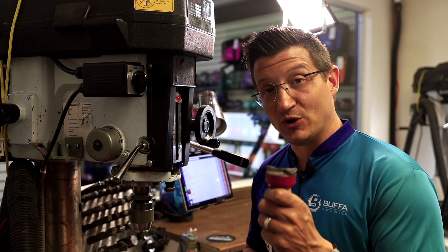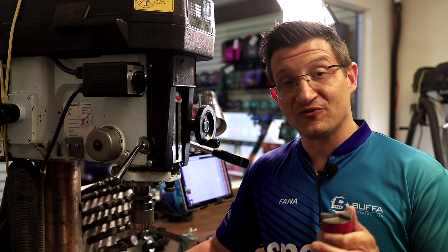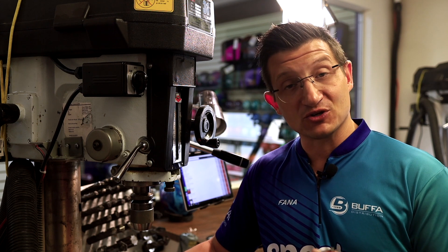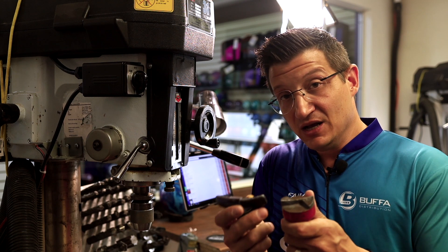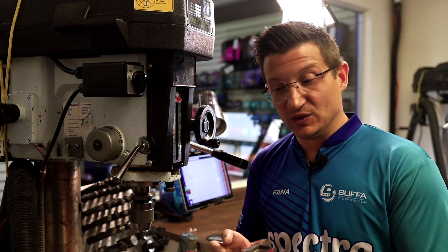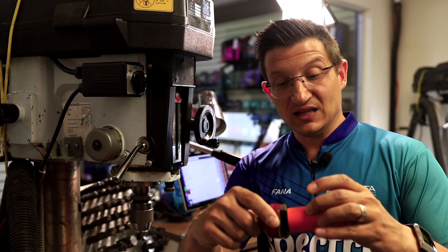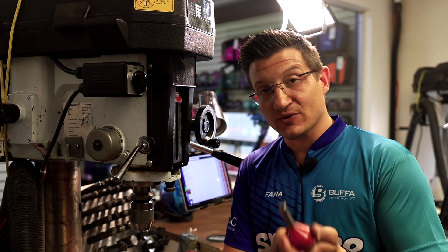Another thing you could use is the turbo plug cutter. There's not only switch grip for thumbs but also switch grip for fingers. For switch grip fingers more specifically, this is not the same width as your regular plug cutter. If you want to cut one finger at a time — which is recommended for switch grip fingers — you need a smaller plug cutter. This one is a little bit smaller, won't touch the ball anywhere else. It fits the size of the outer sleeve a little bit nicer and there are fewer chances of nicking the outside of the ball.